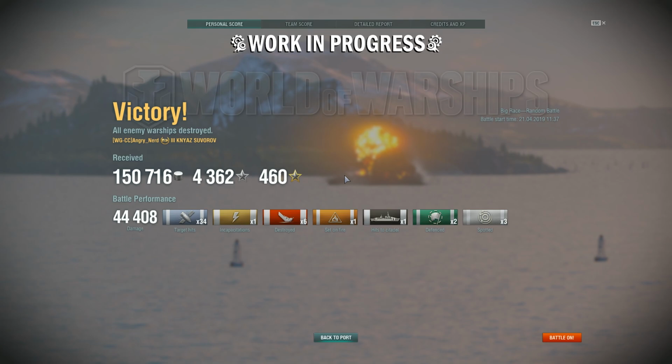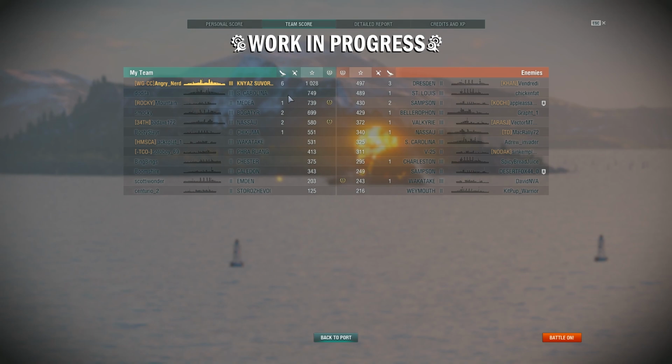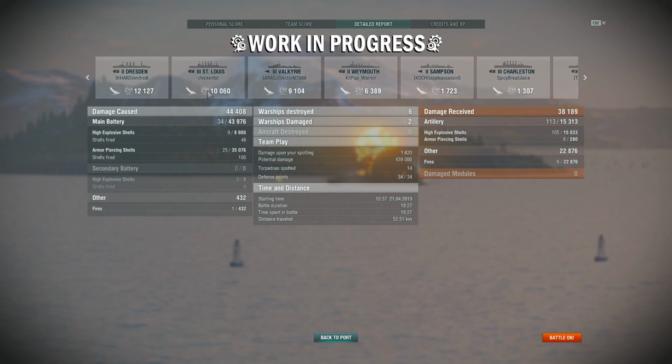Let's take a look. 150,000 credits, 4,000 XP with 460 free XP, 44,000 damage, 34 target hits, 1 incapacitation, 6 ships destroyed. 1 fire, a citadel, defended the base twice and spotted 3 ships. Team score, first place on the team. Detailed report. You know, I didn't do a lot of damage to anybody. I just spread the love around a little bit. Everybody got a little piece of the action.